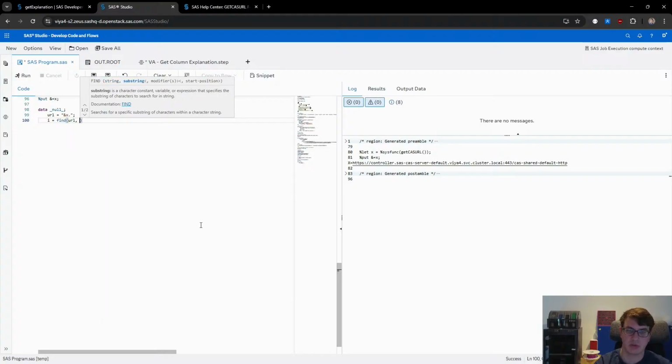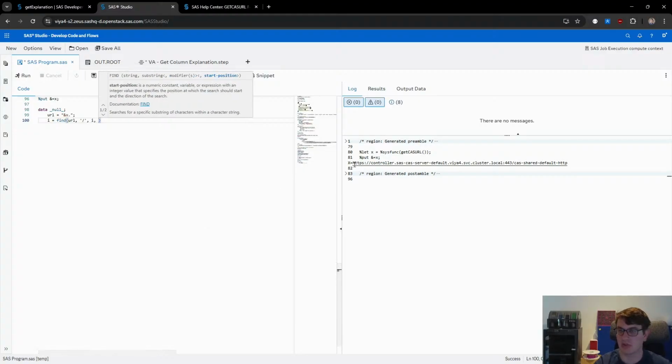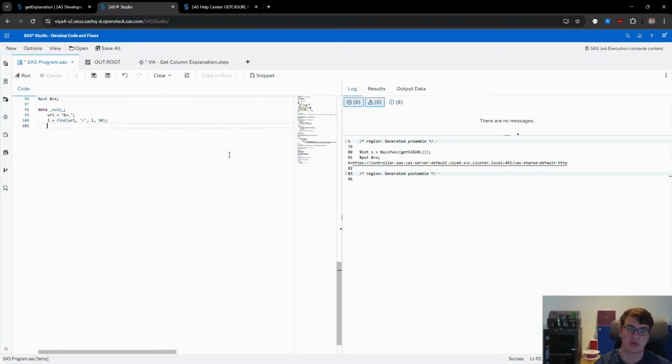Then we want to find the slash, and we ignore case, sure. And then the start position should be 4, 6, 8, 9. Let's do 10, just to be sure. And let's put this as work.b. So that would be URL.